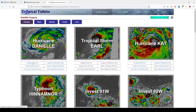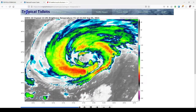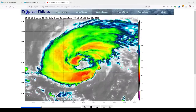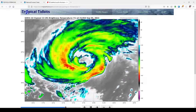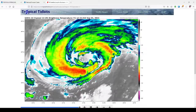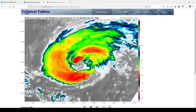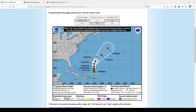And Danielle, when you look at Danielle, it's a big system here. It's become basically an extratropical low, or what they want to call a subtropical low, a cold core low basically, as it now transitions out in the cold North Atlantic as it heads its way towards Spain and Portugal, which is going to be another 2-day journey. So by Wednesday or Thursday, they could be looking at some squally weather on the coast of Spain, Portugal, and some of the British Isles, Northern Ireland there. So I wanted to give you an update here on the systems.